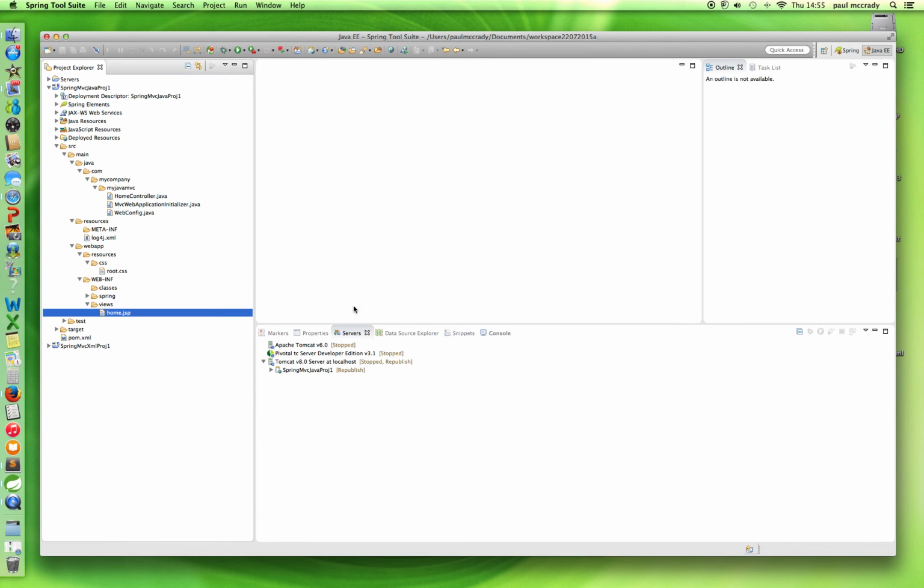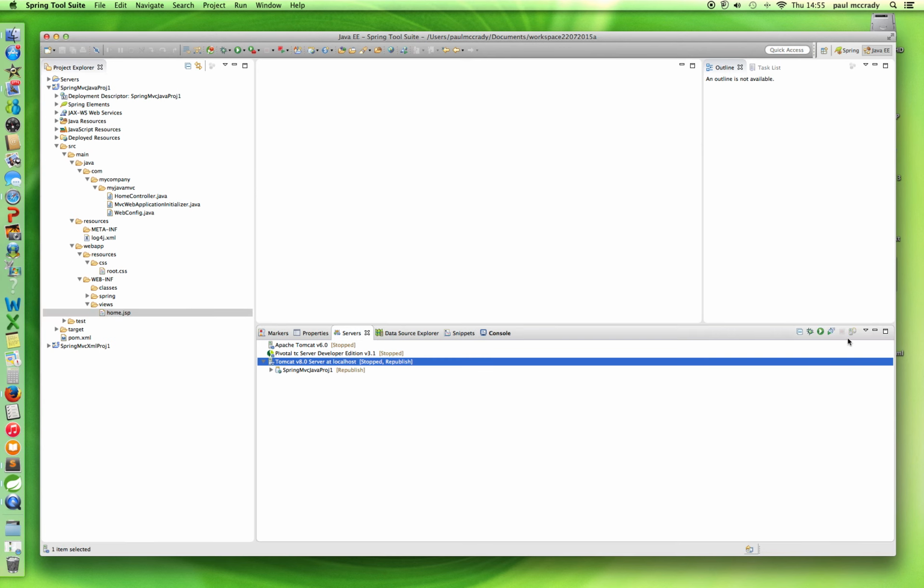If we check the page out, the style won't be working yet because we haven't told Spring about it. We haven't added a resource handler to Spring to handle the resources, but we should see the button on the page now.